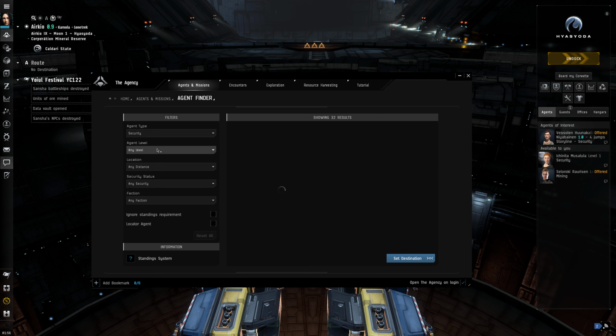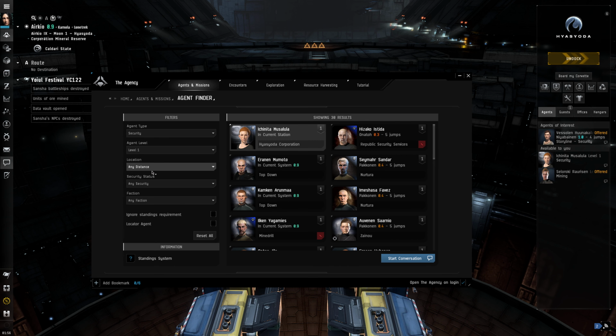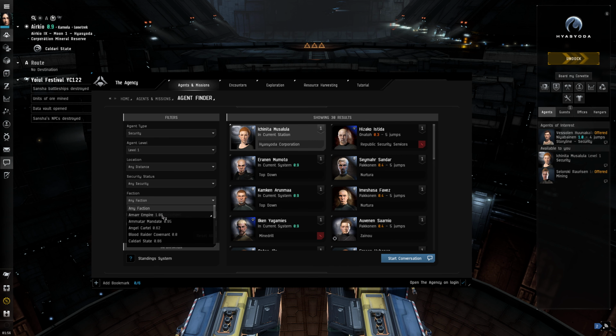Originally we did security, we did level 1, and basically I wanted the Caldari. I started with that, and we did that, I believe, last time. What was our last mission? Yeah, our first level 1 security missions. Now we're doing level 2, and I'm not doing security, but I'm doing mining. Mining is easier, obviously, to get into for level 2.